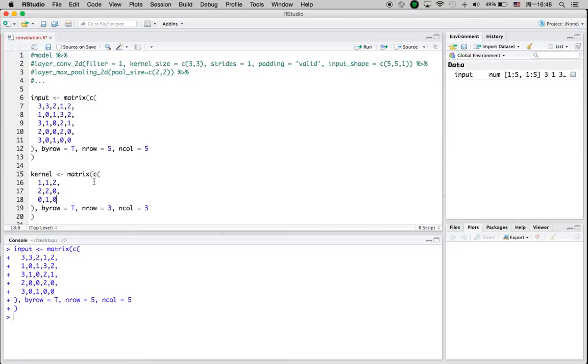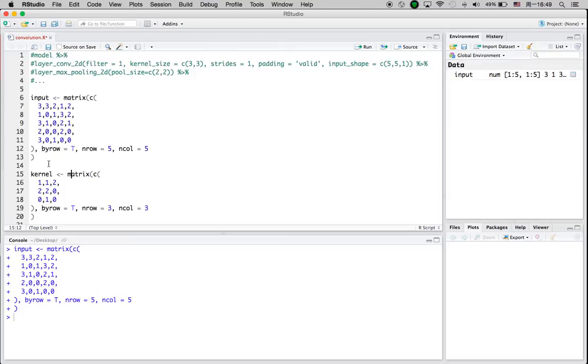Actually, the convolutional layer is using the filter to scan through all the pixels of each image. So for example, I have a 3 by 3 filter or kernel here, and I have a 5 by 5 matrix. The convolutional neural network uses this filter to multiply by the same number of elements in the input.